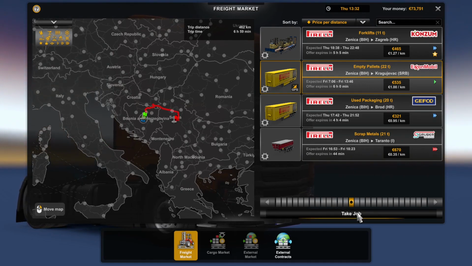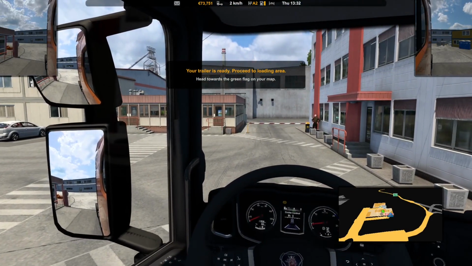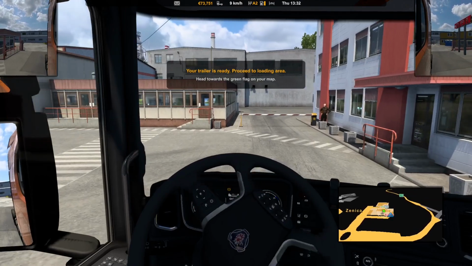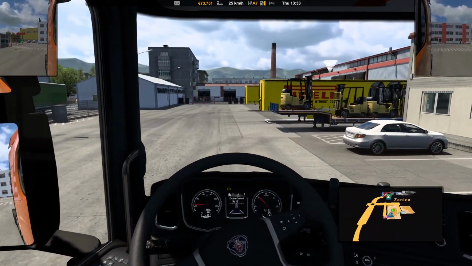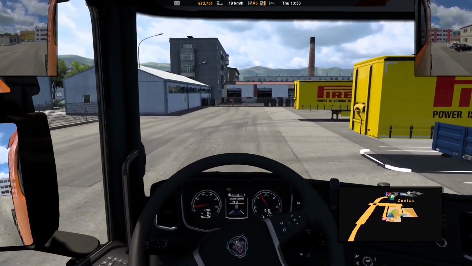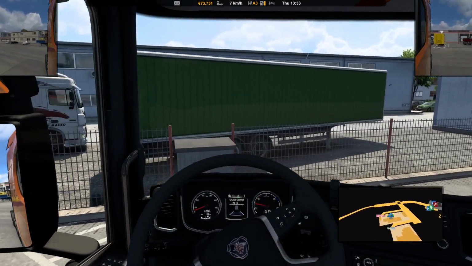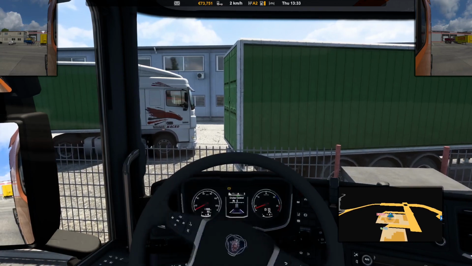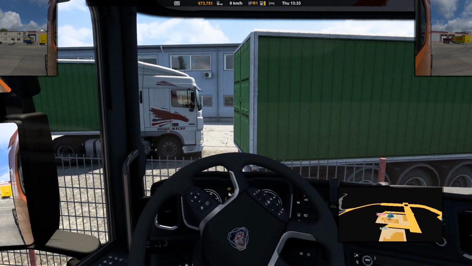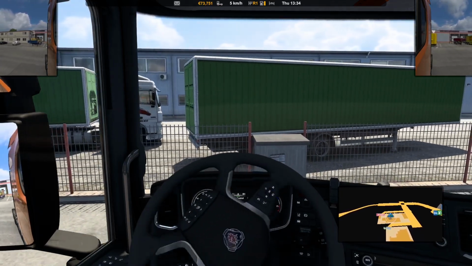Alright, there is our job, ready to roll. And there it is. So let us head over there, right next to the forklifts. Just be careful we don't hit that. That looks like it could... Whoa! As I say that, I almost go and do it and put a hole in my radiator, is what I was going to say.